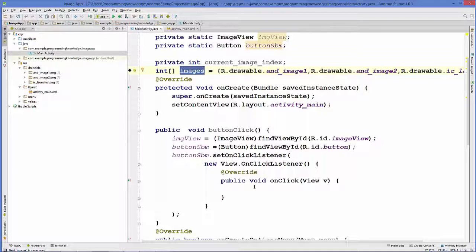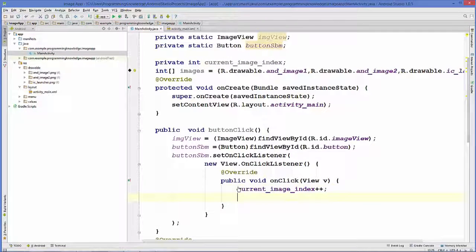So now in our onClick method, first of all, we are going to increase the index of the current image. So currentImage++, and then we assign currentImage to currentImage modulus the length of the image array.